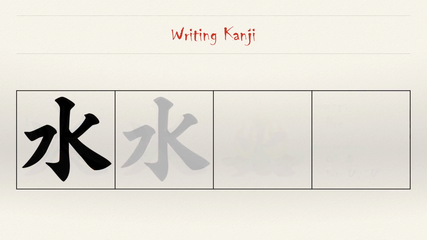Our next character is water. It is also 4 strokes. Stroke 1 goes down the middle and hooks. Stroke 2 on the left is the first stroke of a katakana su. Stroke 3 is like stroke 2 of the previous character, and stroke 4 is basically the same as stroke 4 of the previous character. Are you beginning to see why it's important to know the individual strokes of characters? All characters are built from common strokes, assembled in different combinations.